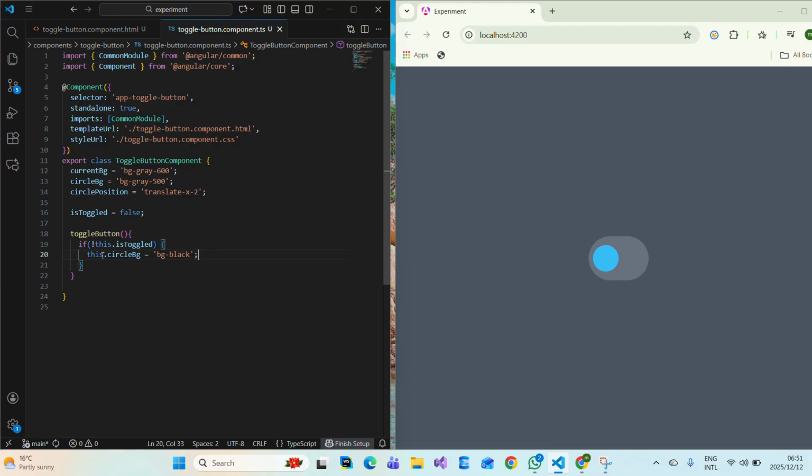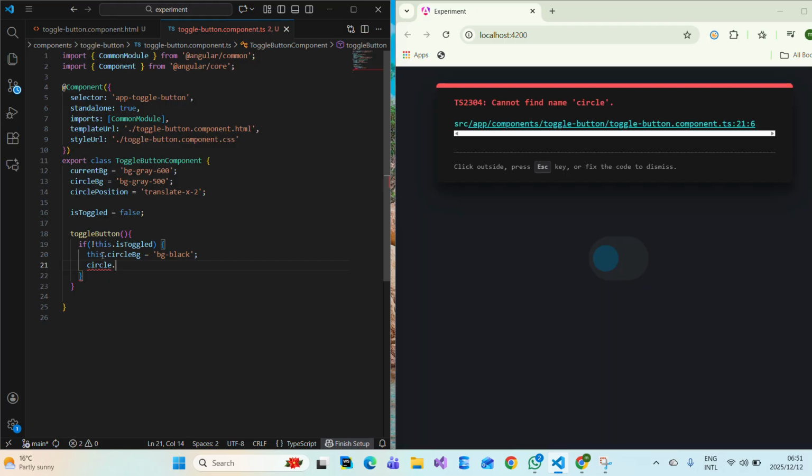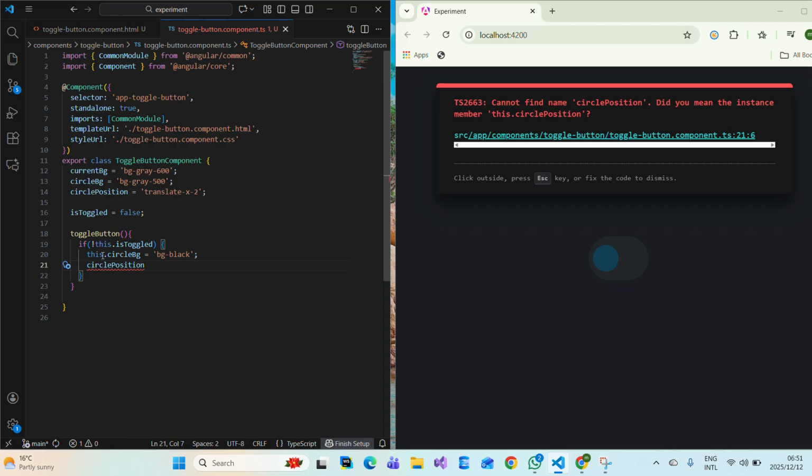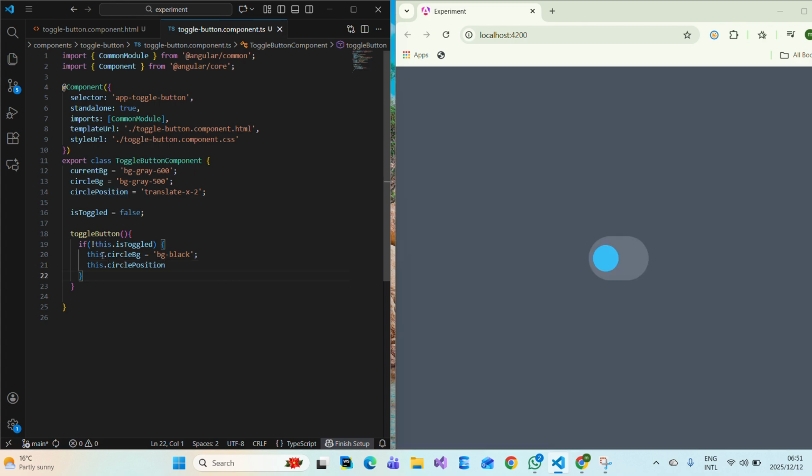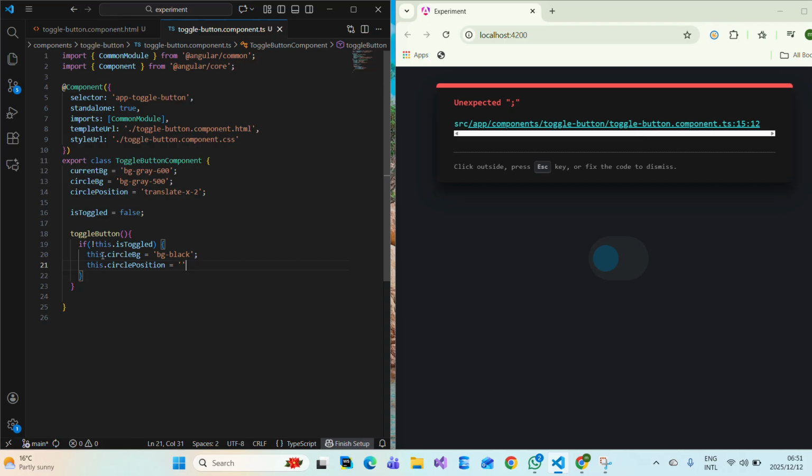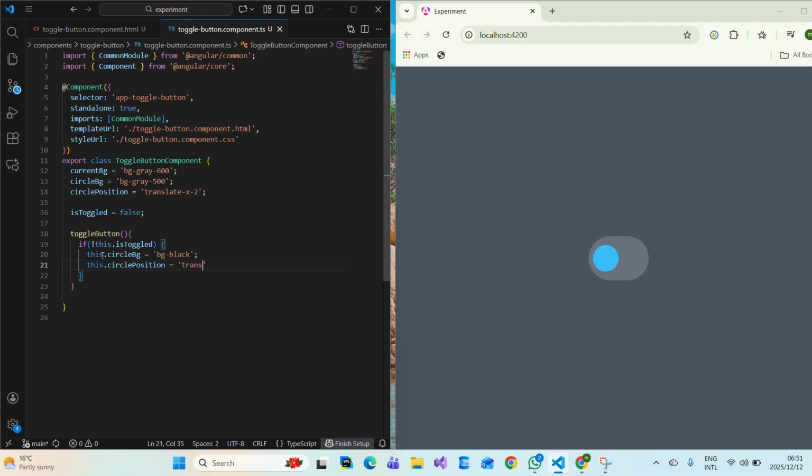Again, if this is toggled, move the circle to circle position. Move the circle by 12 pixels maybe.